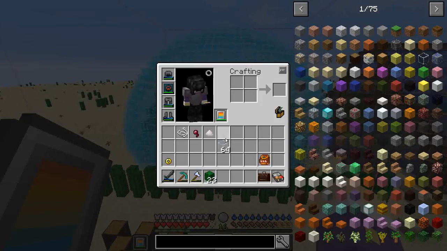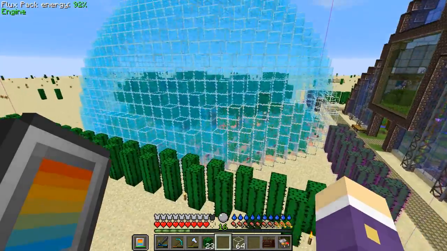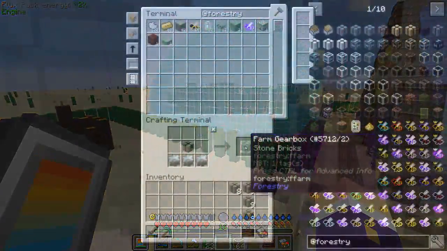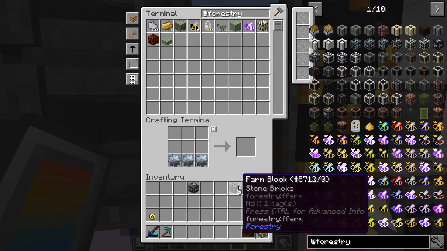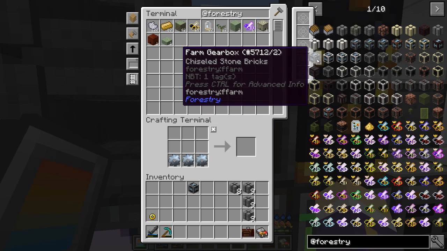But first, I need to gather all the glass that I'm going to need. I'm going to need tons of glass here, aren't I? I'm going to need to gather all the glass and start building out this dome. So now all I should have to do is just get all of the bits and pieces that I need to build a farm of this kind.